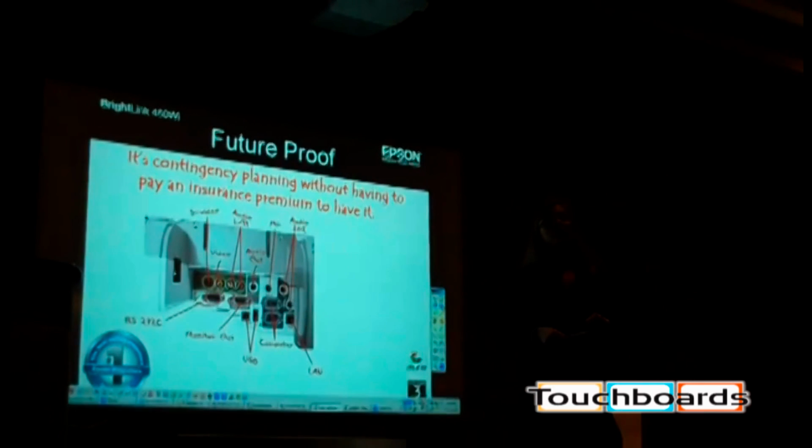So, if you're wondering how BrightLink is actually going to let you continue on, it is what we call future-proof. It is fully loaded. It is the latest and greatest projector from Epson America today. If your schools are already networkable, then go ahead. Network BrightLink up and utilize it. But we understand that a lot of times you're planning far in advance, 12, 18, 24 months. Maybe you have a network that's coming and you want to have the feature, but you don't want to pay the premium to have that feature today. Don't worry. BrightLink's ready when you're ready to grow the capabilities of your schools.